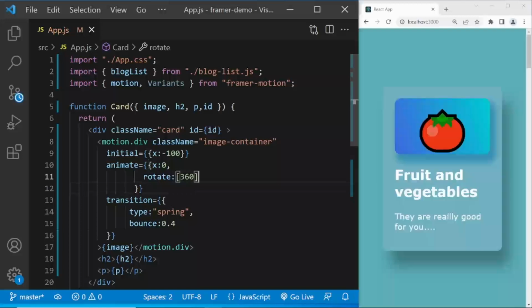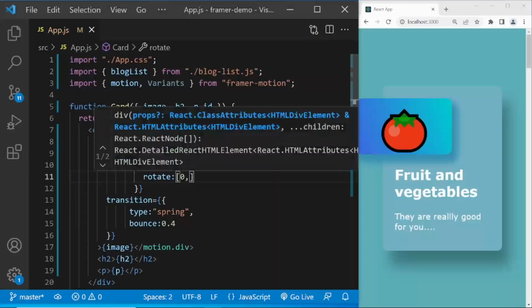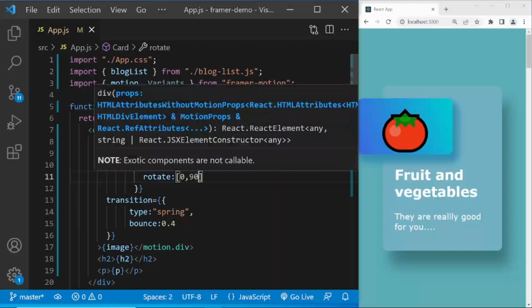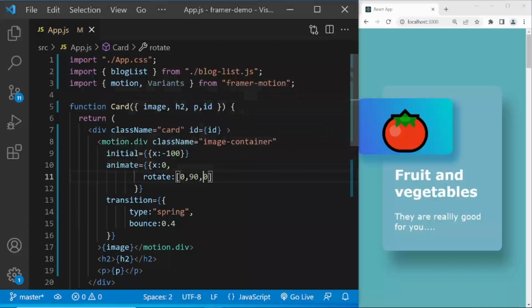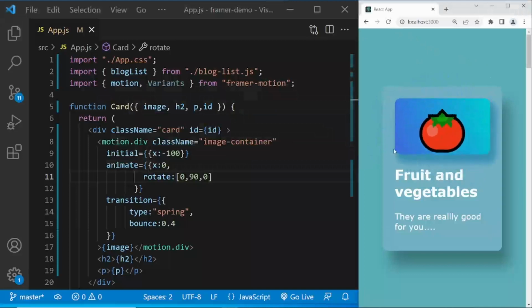I'll put square brackets, and I want to start from 0, comma, 90, then comma 0. So it's going to go from 0 to 90, then 0 again. If I save that and refresh, there you go. It goes from 0 to 90, then rotates back.